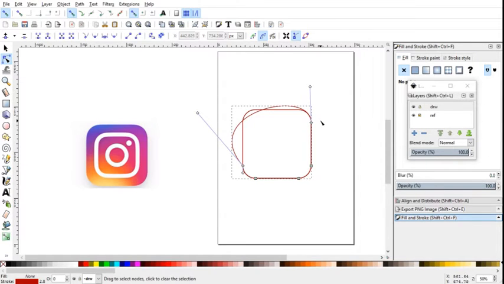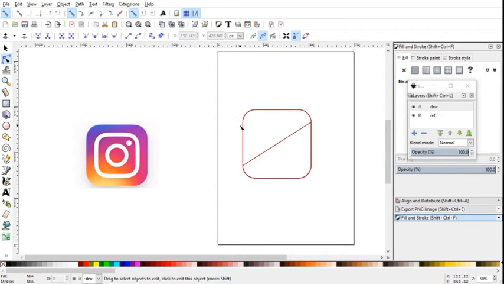Now by holding down the shift key, go ahead and select these two nodes, and choose this option on your line options. You've got options to make a curve or have a symmetric node. We're just going to make it a straight line segment. So that's looking good. Now we're going to do the same to our duplicate, but this time in the opposite direction. So go ahead and click on it first.